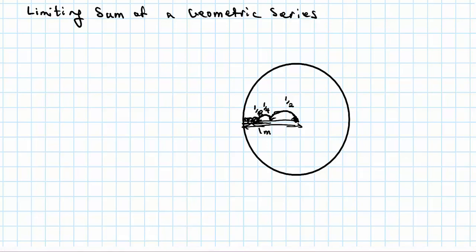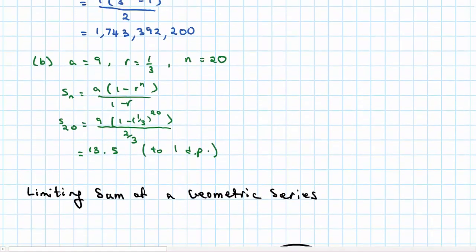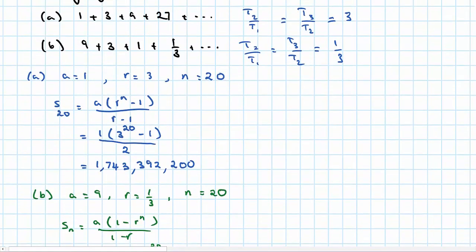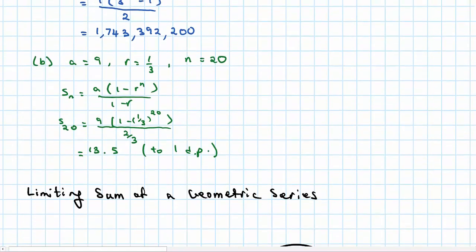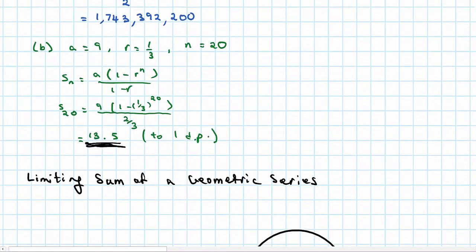Well, we refer to that as limit. The limit of his approach is 1 meter, and then we assume that that limit is the value that we get. So if you look at the previous example, my ratio was 1/3, and 9 plus 3 is 12, 12 plus 1 is 13, and then it becomes 13 1/3, and then the next term being added is 1/3 of 1/3, so 1/9, and the next term is 1/3 of 1/9. So every time I'm adding a tiny bit to it, until the tiny bit I'm adding is so negligible that it can't even be perceived. And so if you saw, my limit was 13.5.